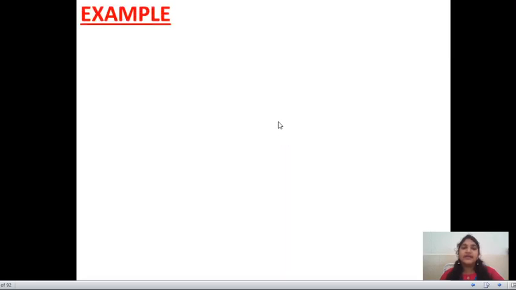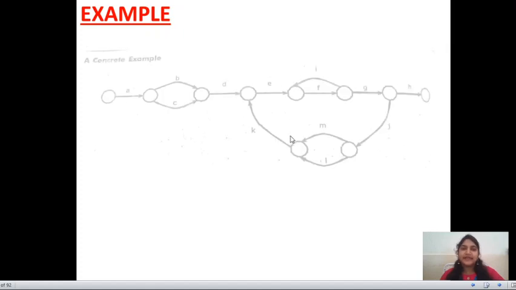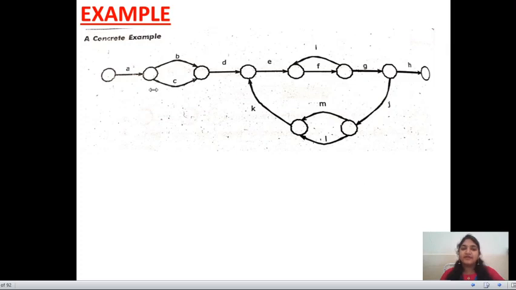Next, we will see how the maximum path count is achieved, and how the arithmetic rules, parallel, series and loop, are applied on a particular example. I am taking a flow graph with an entry node and an exit node, and these are the paths which define the link representations like A, B, C, D, E, F, G, H, I, whatever. It consists of direct links, series links, parallel links and loops. These are the parallel links and this is the loop. This flow graph consists of parallel links, series links and loops.